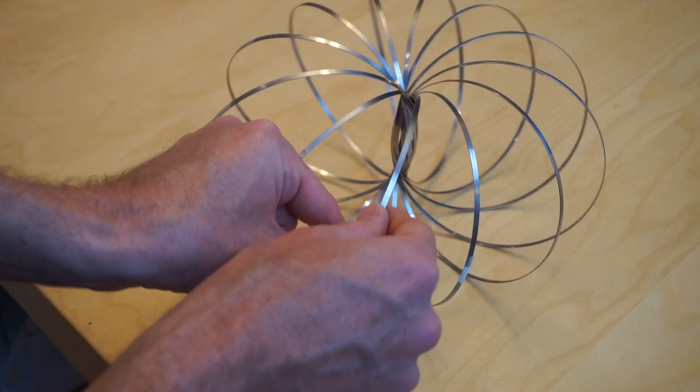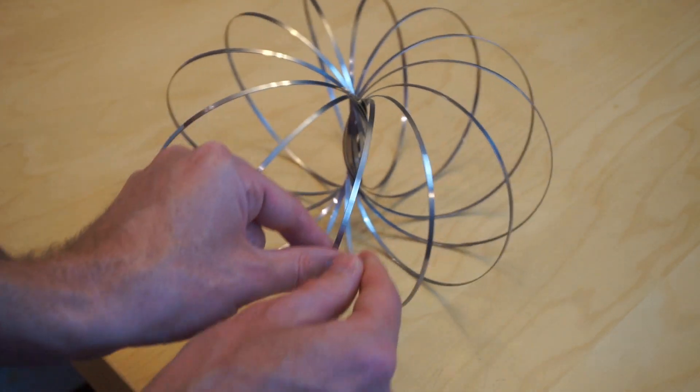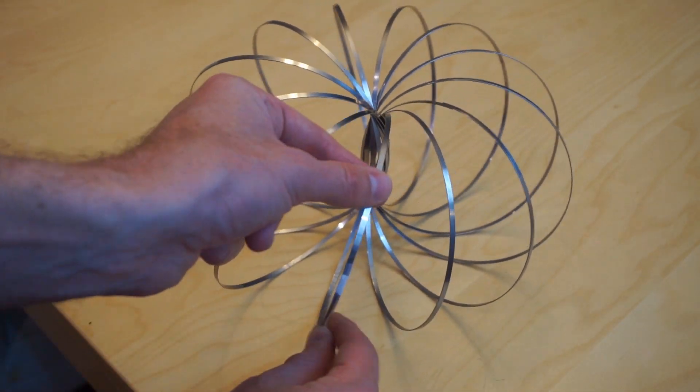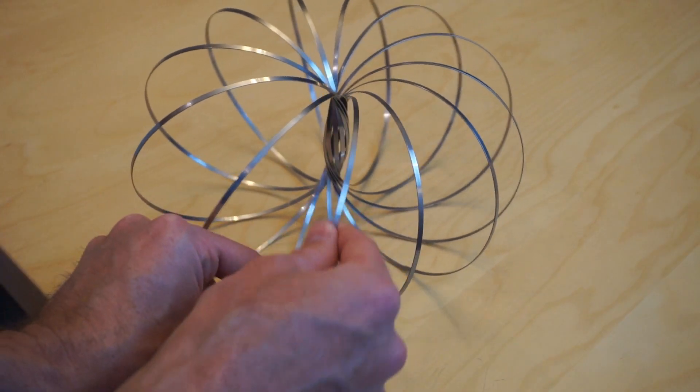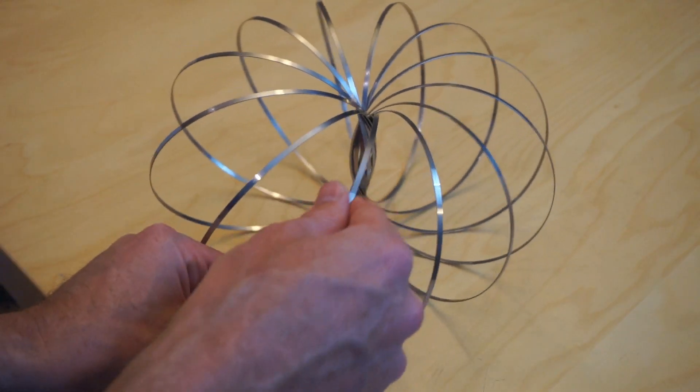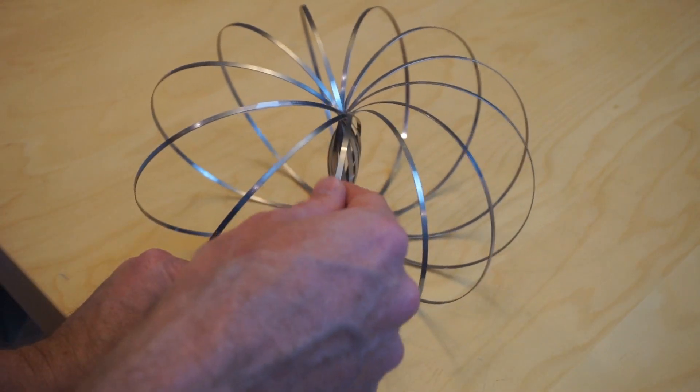See that when I turn one ring, that white paper moves along, it's going to come up the center there, come out on this ring now. Keep moving it, it's going to come out on the next one over. There it is. And see how all the rings are moving, and it's going to pop out on the next one.